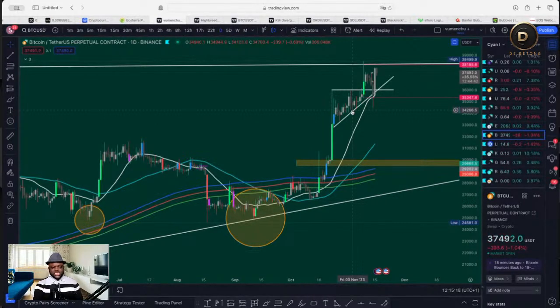Because if, say, you see a structure like this and you are going to short the market when you haven't seen a break of structure, then it wouldn't be good for you. You always need to wait for break of structure. And in the case of Bitcoin, when are you going to realize this is break of structure, right?